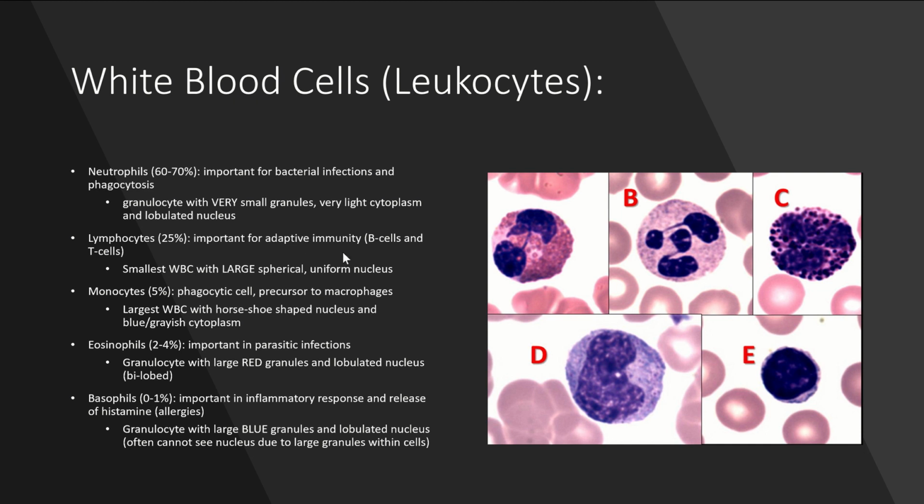Okay, so that's why we call it adaptive immunity, and we'll learn more about that when we learn about the immune response. Okay. And so there are 2 main types of lymphocytes, the B and the T cells, in that adaptive immunity. They both only target that one specific thing that they're built for, but they target them in different ways. I won't go into too much detail with that. And then as far as their appearance, they are the smallest white blood cell. Hopefully you can appreciate that. They're only a little bit larger than these red blood cells.